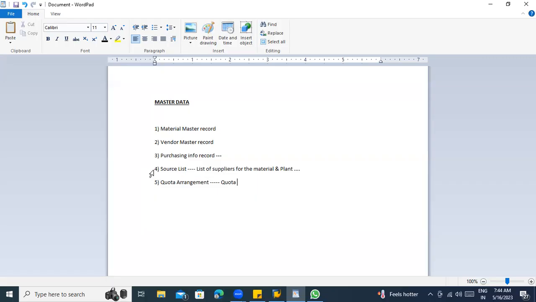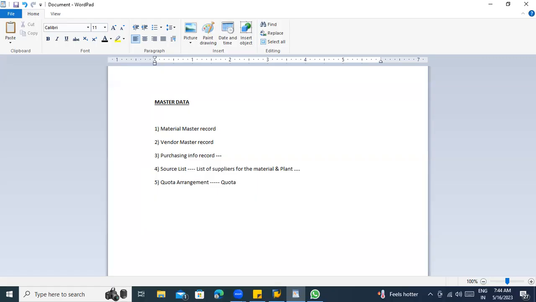So quota arrangement is nothing but this: we have multiple suppliers and we divide our quotas. 50% of the product one can supply, 20% another can supply, 30% another. When there are multiple suppliers, I divide my total order quantity into multiple quotas. Clear, sir? Yes, sir. Okay.